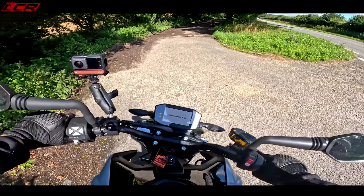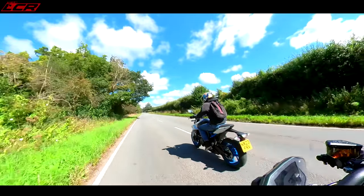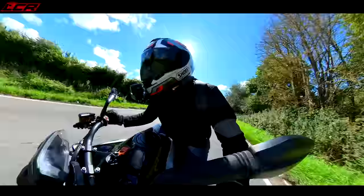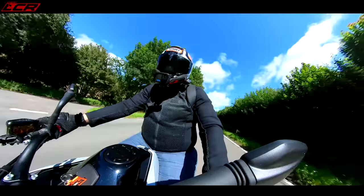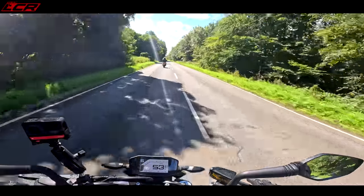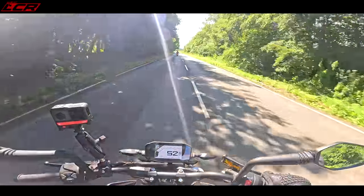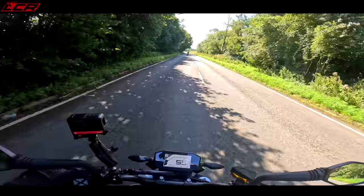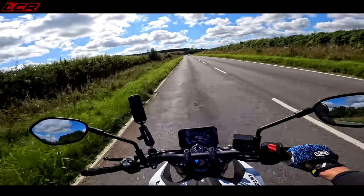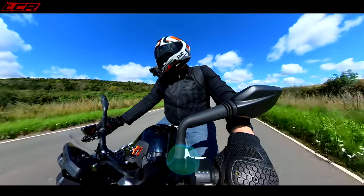Now me on the KTM — in three, two, one, go! Oh yeah, that was much closer. The KTM's got it though — to be that close the KTM's got it. The extra 10 horsepower and about eight Newton meters of torque — it's got it, simple as that. But it's still not as big a difference as you would perhaps think. The Suzuki's done itself proud there, considering the figures on paper.